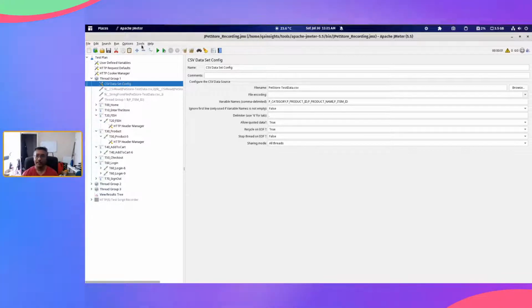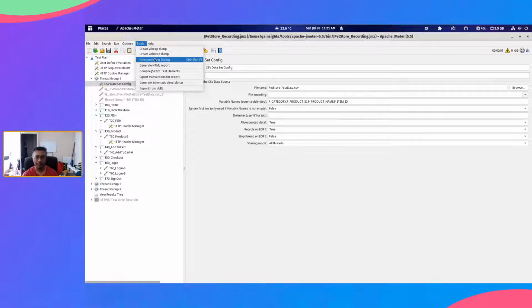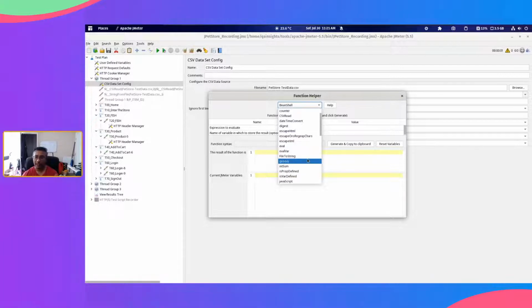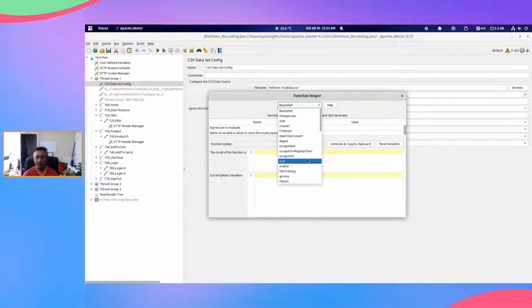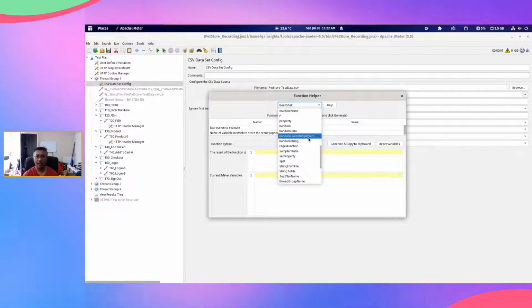The functions we have not touched, but let me quickly explain them. If you go to the Tools menu in JMeter and click on Function Helper Dialog, you can see some of the core functions in JMeter, created by the core community. Instead of writing your own snippet or function, first come here and go through each function to make sure it is not already created.